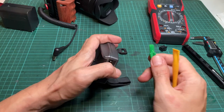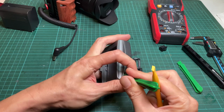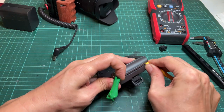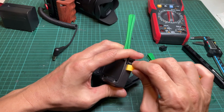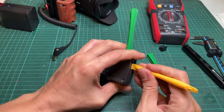Start with the loosest seam near the DC outlet jack. Insert one of the tools into the seam around the corner. Use another tool with an angled tip. Push the tip into the largest open seam on the side and gently slide it along the seam until the part is loose. Repeat the process on each side until the parts are separated.